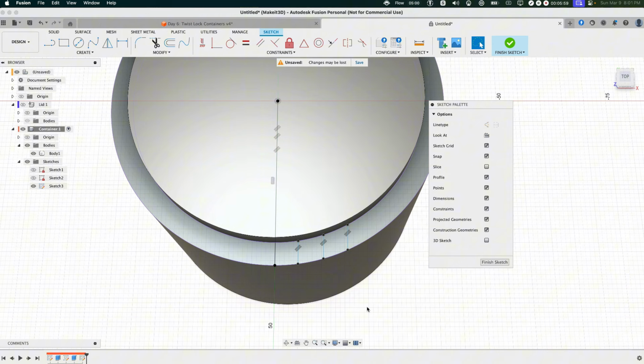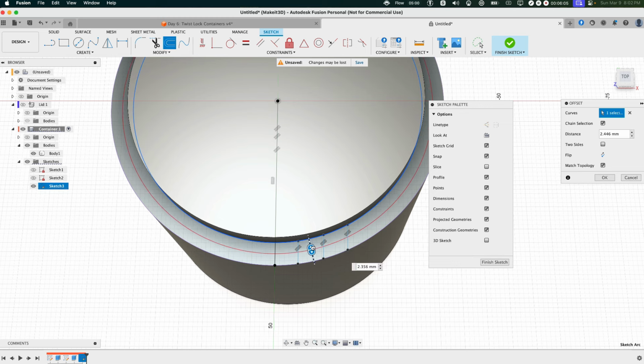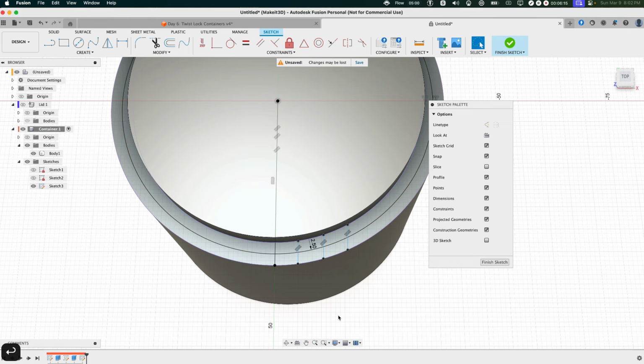The next thing we need to do here is press O on our keyboard, then select this inner profile or this inner edge here, and just drag this out. Now, the distance between this edge to this inner edge here is 5 millimeters. So we're going to go ahead and position this to around 2.5, so that way it sits right in the middle. The next thing we need to do here is to create the circle, which is going to allow our twist lock to kind of lock in.